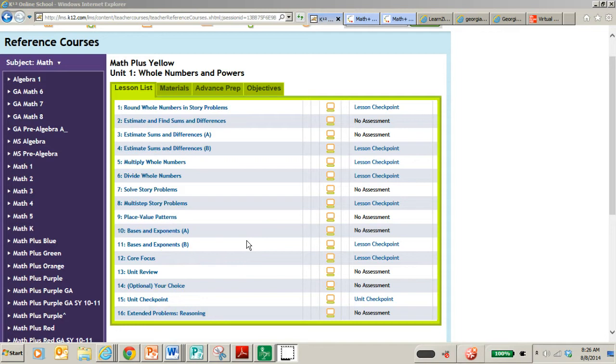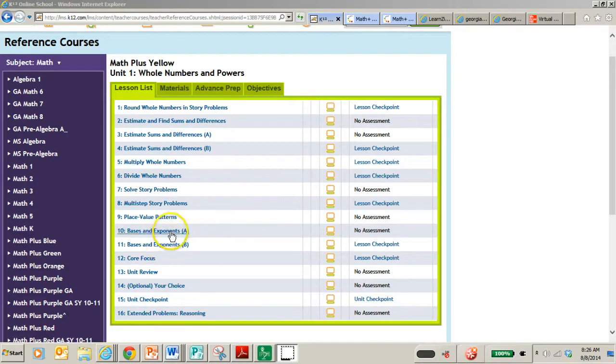So what I want to do is go over some additional resources to help you as a learning coach and student be successful with these concepts and understand that multiplying whole numbers is not something that just happens in one day. You need to practice your facts every single day, but you also need to learn different strategies based on place value so that you can be successful in multiplying whole numbers.